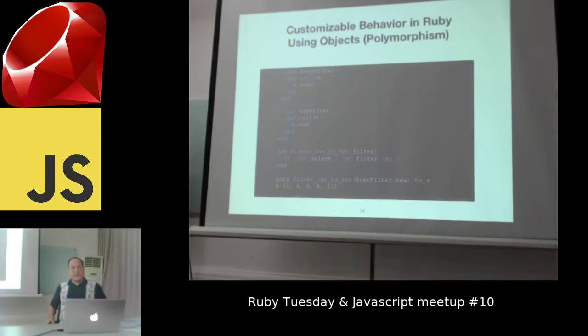Customizable behavior. C-sharp is an object-oriented language, right? Probably similar to Java, where you have polymorphism. You have a base class or an interface in Java, and you have subclasses that specialize in behavior. So for example, you might have an animal superclass and a dog and a cat subclass, and the animal might have a function, vocalize, defined, and for a dog it would be woof, and for a cat it would be meow. And so that's the way you specialize behavior.